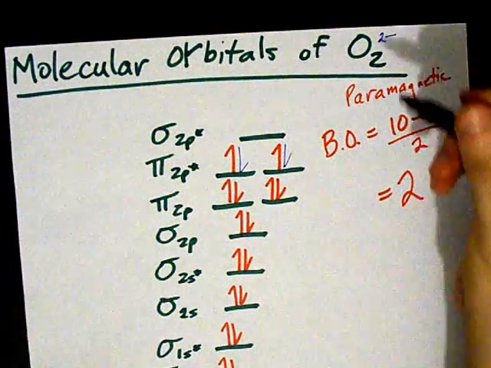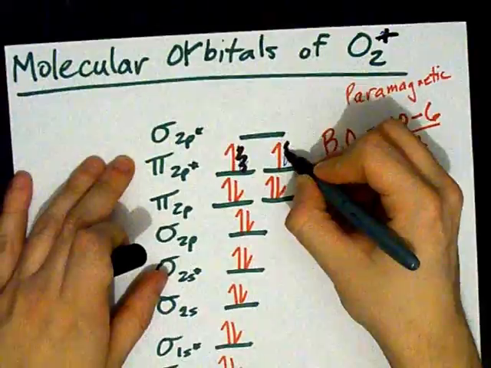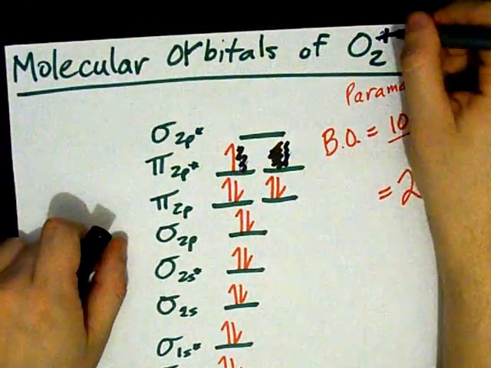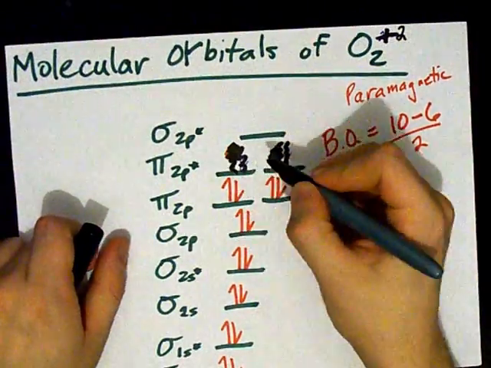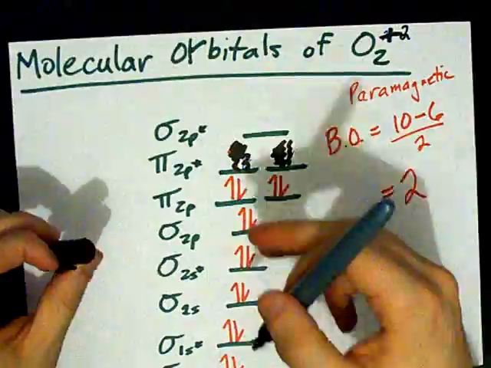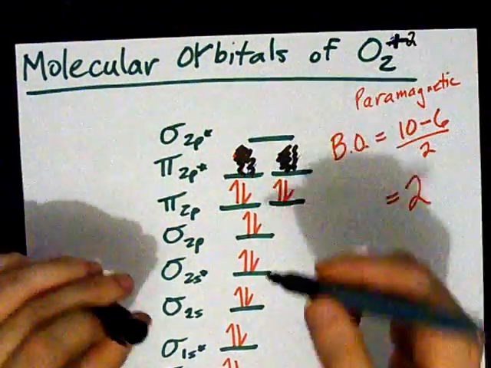If you were asked for O2 plus, then you would have not put in that last red one. And, if you were asked for O2 2 plus, you wouldn't have put that one in either. You're literally just adding and subtracting electrons as needed, according to Hund's rule and the Aufbau principle.